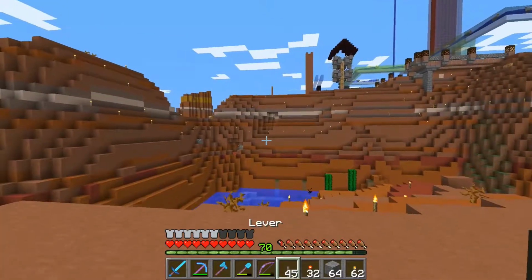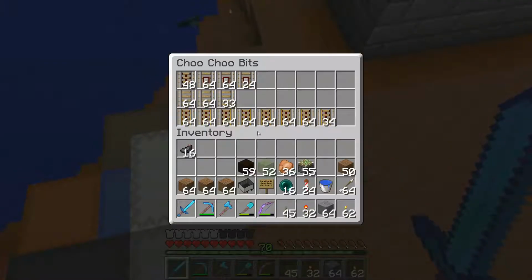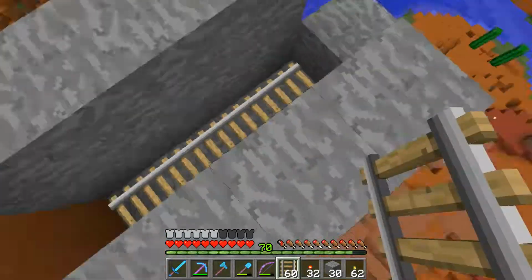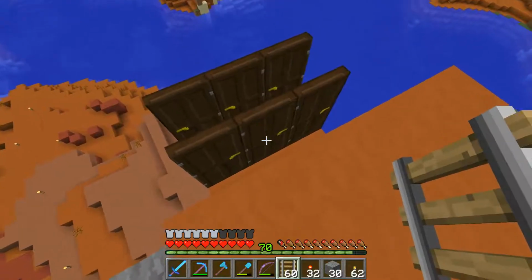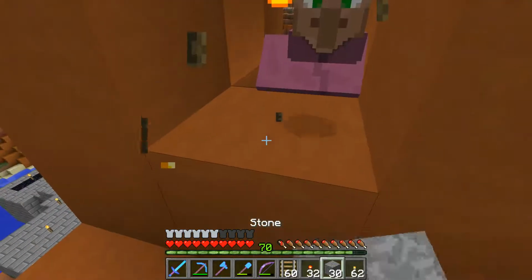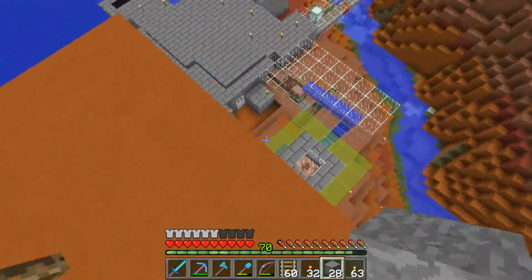So let me get some scaffolding in place, and I'm going to need some rails, and I'll be back in just a sec. Alright, so I got my little scaffolding in place here. I got some rails on it. Now I need to get rails under him, which is going to require me putting a block in here. And then I need to put a block in on the other side.